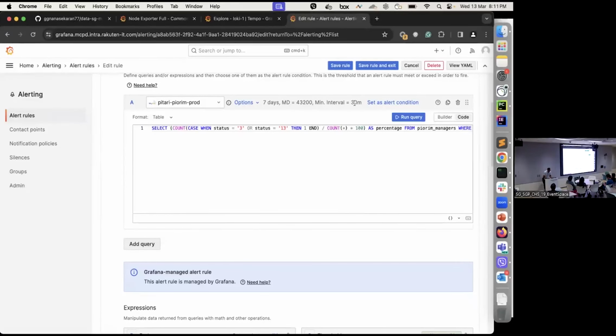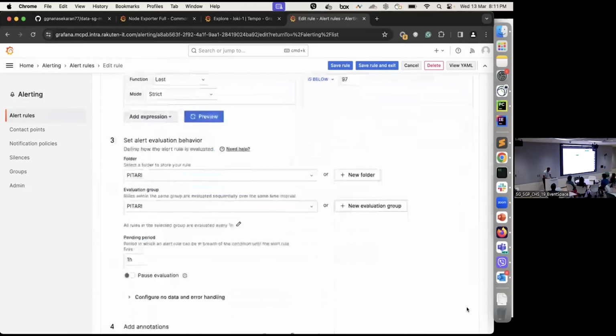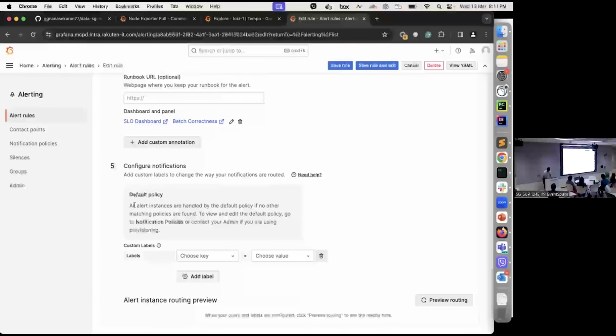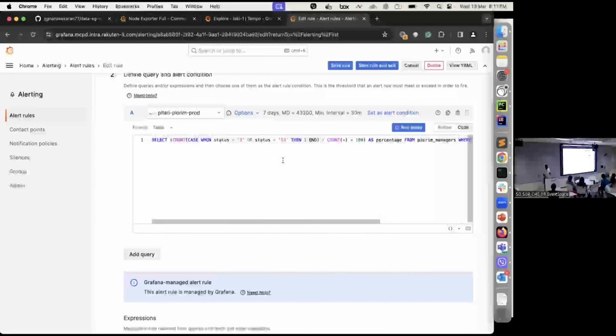I put the interval as 30 minutes here. You can see how frequently you can run. I put 1 hour. You can also generate a notification if needed, based on this threshold, whether we have to send an alert or not.